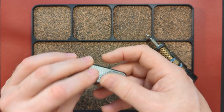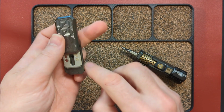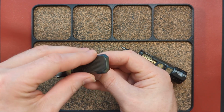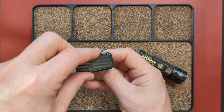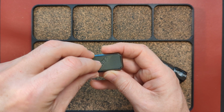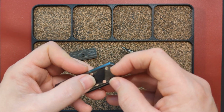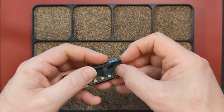You know what? Let's be smart. I'm going to undo both sides because if I were to just pop the lid through, the problem is some of these magnets are not sitting in the right place. But you know what? Actually, yeah, let's try it and see. Easy. Easy. No, you heard one. Okay. There we go.